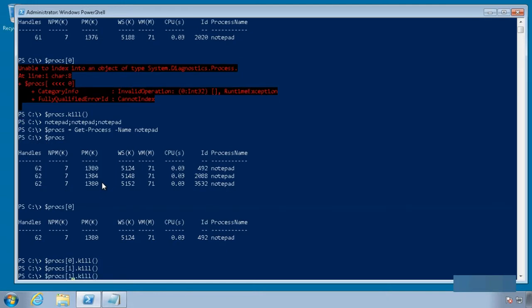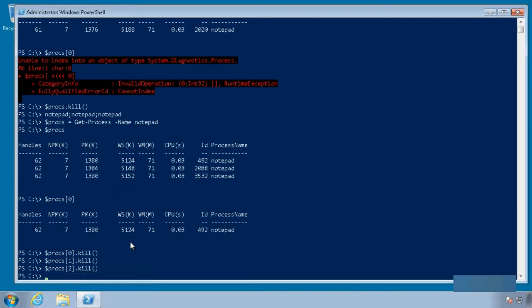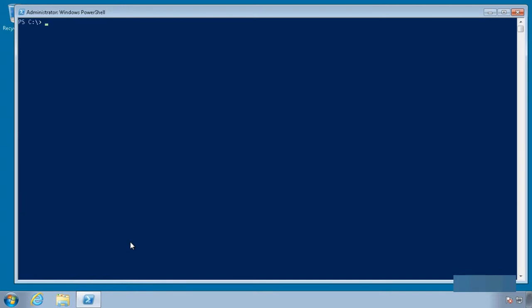Now, this is kind of like the whole idea of automation, right? It's easy enough to do one thing manually. If I needed to kill one copy of Notepad, right-clicking on the icon and closing it would probably be the easiest way. It's when you start having to do things more than once that you want to automate. Automating like this is really not any different than just doing it manually. So back then when I showed you that trick, I told you that in a couple of nuggets, I would show you a way to have PowerShell do that for you, and we're there now. So let me launch those copies of Notepad again to get 3 of them up and running.